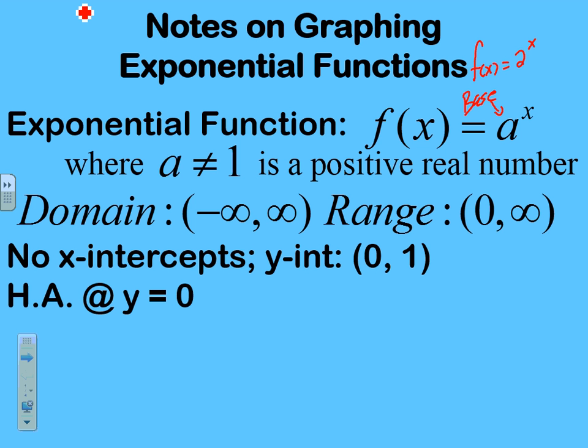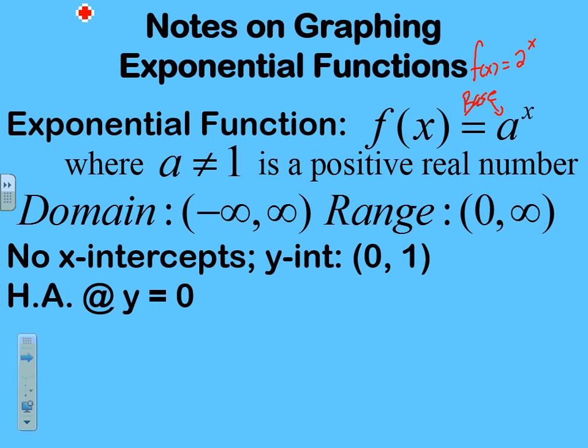The reason why we use 2 as the primary number in a parent function for an exponent is the fact that we can't actually use 1. Since x is in the exponent position, if I say 1 to the 3rd power, 1 to the 8th power, 1 to the 5 millionth power, it's still just 1 because 1 times itself is always 1. And if I just say y is equal to 1 all the time, that's just going to give me a straight line where y is equal to 1. So that's why we don't use 1 as the base of an exponential function.